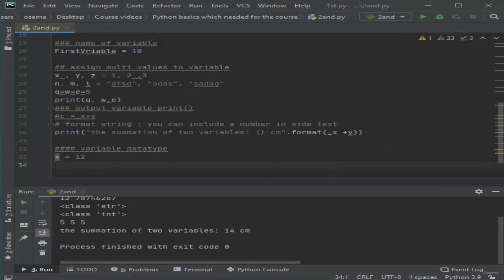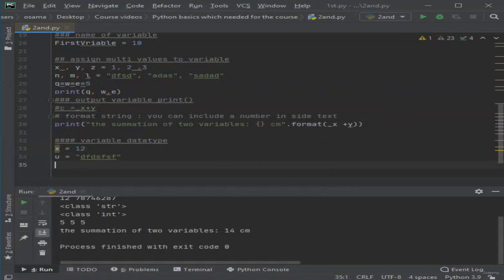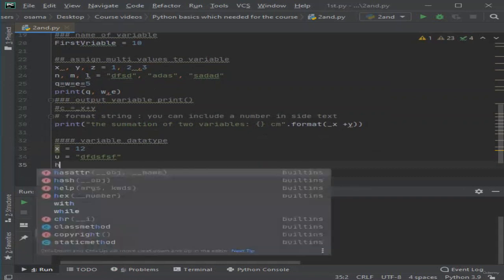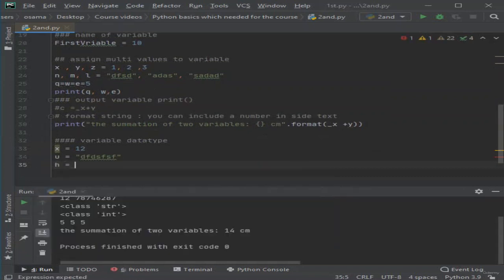The first data type is integer. You put a number inside the variable. The second useful data type is string. String, you put a string with double quotation and put the letters inside the double quotation.